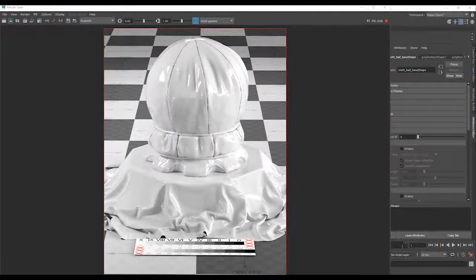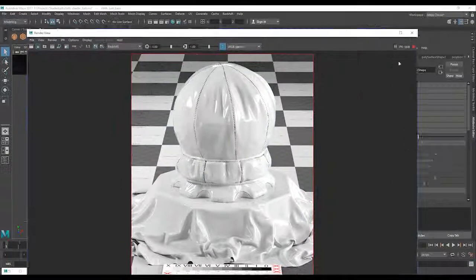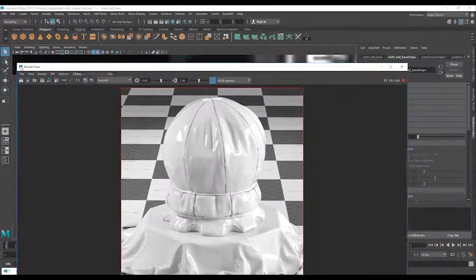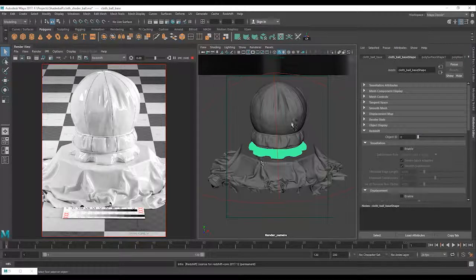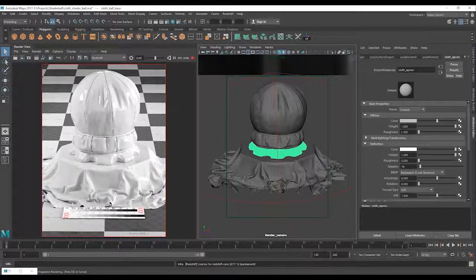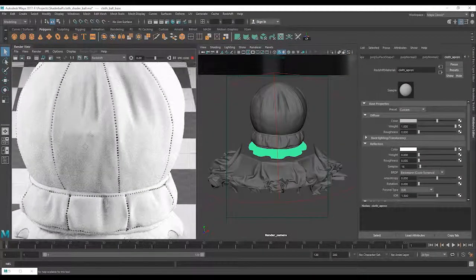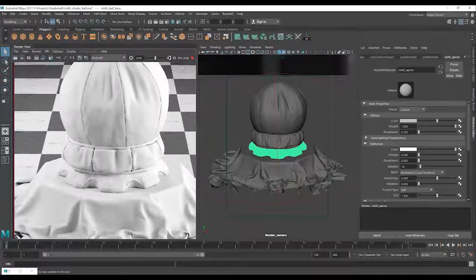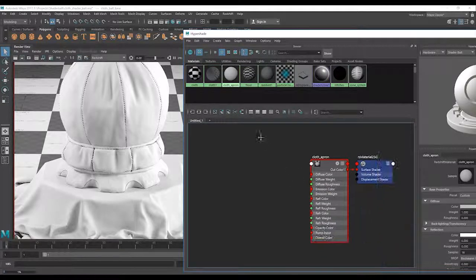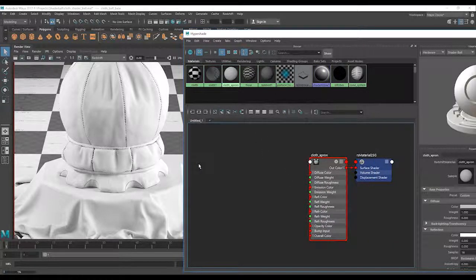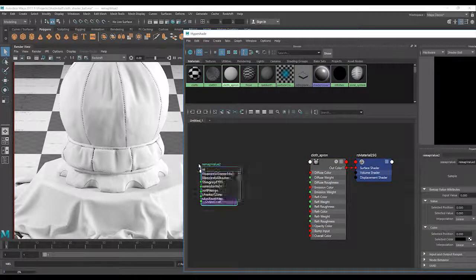So we're back into Maya, and let me see if I put this guy over here. Yeah. So let's try to use cloth apron, and let's remove the reflection completely. So right now I have a basic material here. The first thing that I'm going to do is to create the Fresnel curve. If you work with cloth, remap value and sampler info.